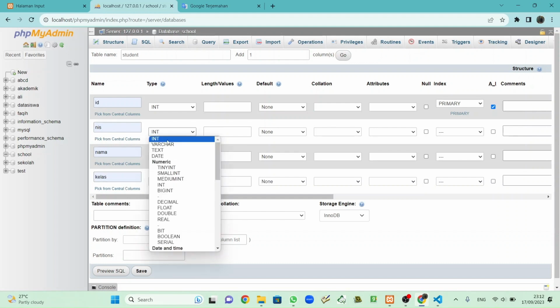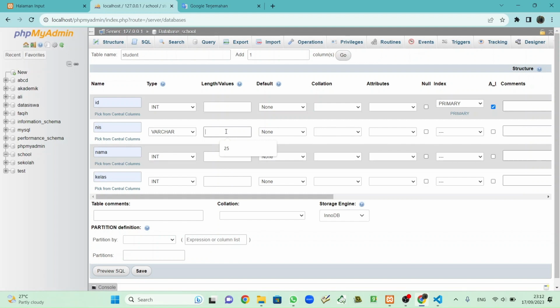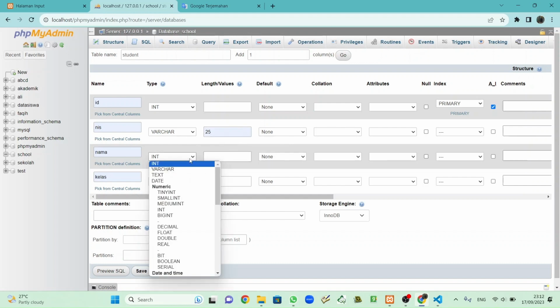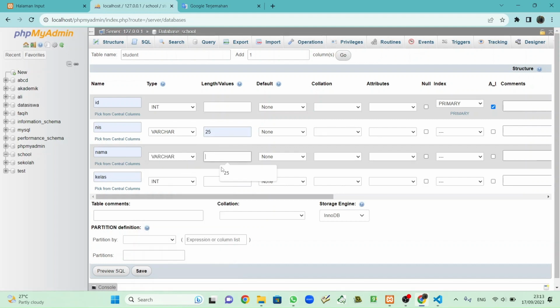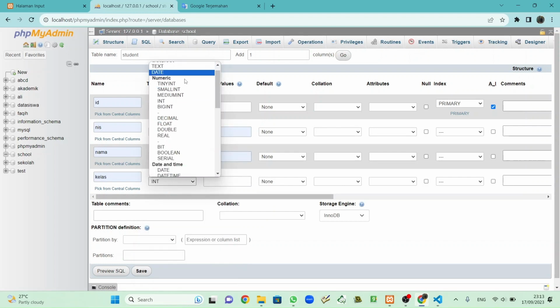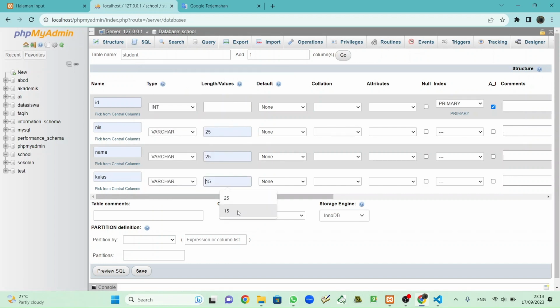This we change to varchar, and we put a limit of 25 characters. So the maximum is 25, and this also 25, and this class also varchar, which is 15.